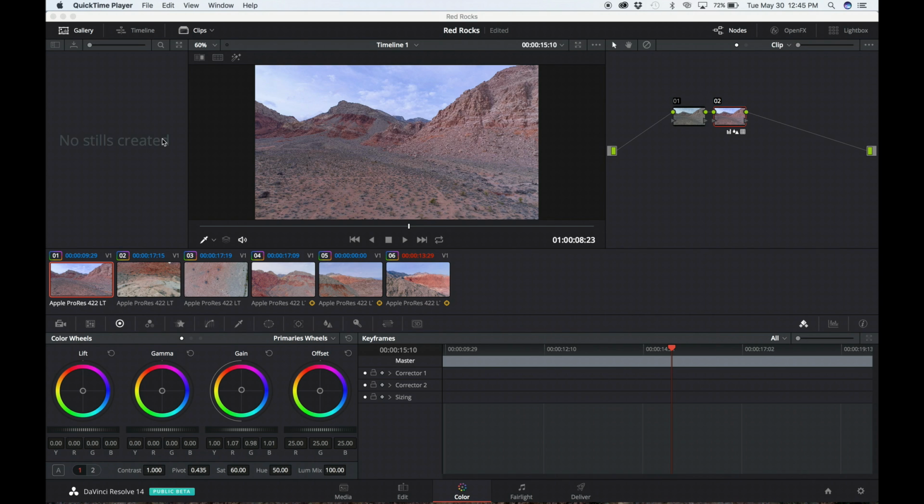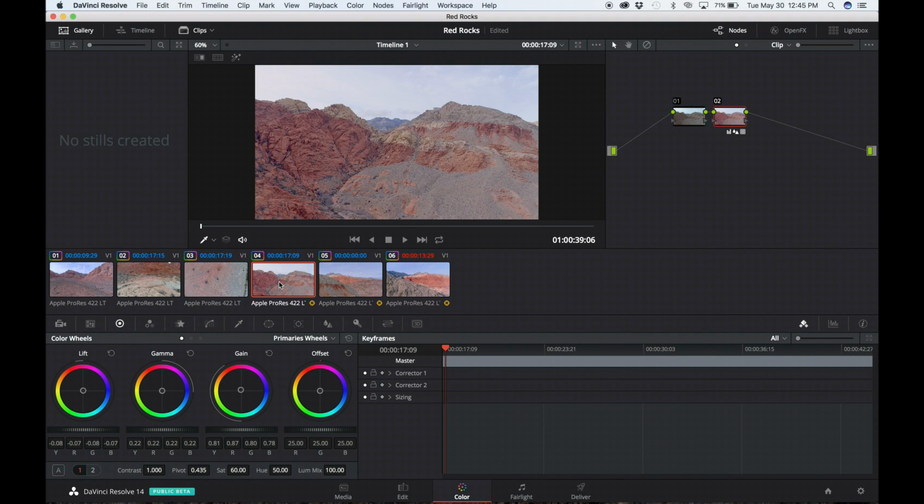And today we're taking a look at DaVinci Resolve. And what I'm going to show you today will work in both 12.5 and version 14. What I'm going to do is a little sky correction. Now, if I'm looking at this first clip here, there's actually some nice blue in the sky. But a little bit later, about 20 minutes later, the sky had gone pretty white because of the exposure there. So I want to fix that up.